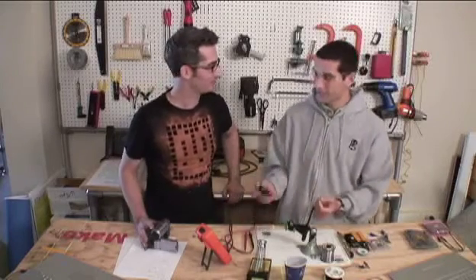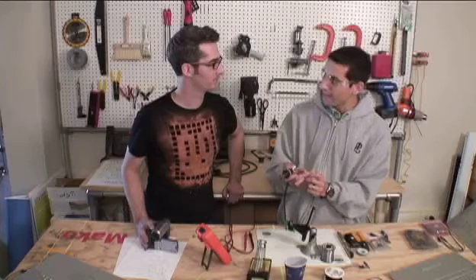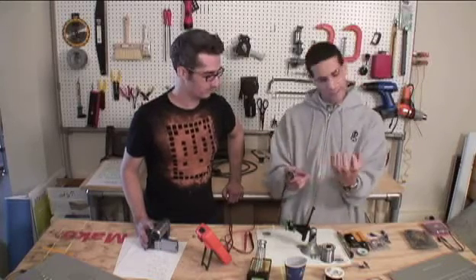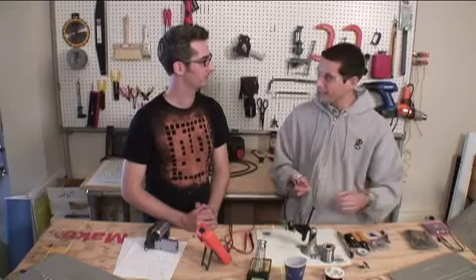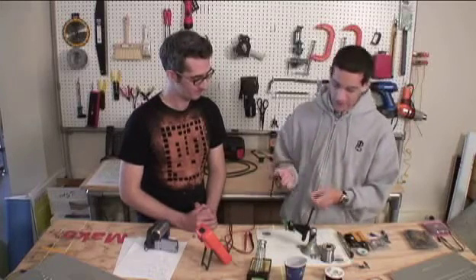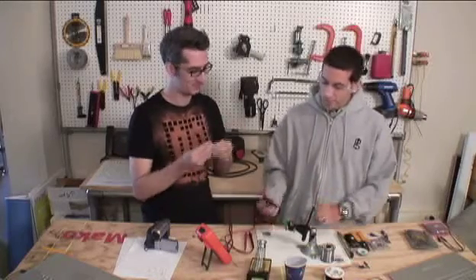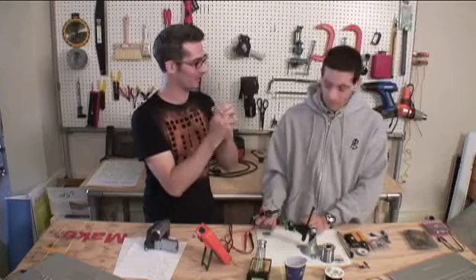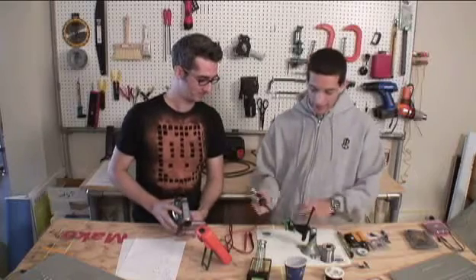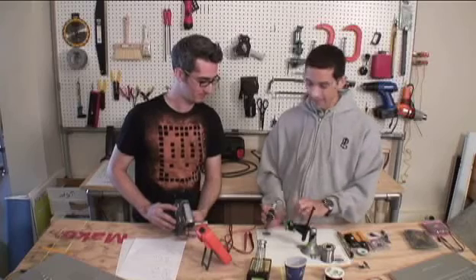You'll usually get something called a cold solder joint. A cold solder joint is a connection that looks like it's soldered but really isn't — internally there might not be a connection, but externally you still see a ball of solder. So you might think it looks good, and then a few minutes or days later you're wondering why your project doesn't work. Good heat transfer is what prevents cold solder joints. You want to make sure both the lead and the pad are heated at the same time, because if you just heat the pad but not the lead, the solder will melt onto the pad but won't stick to the lead.